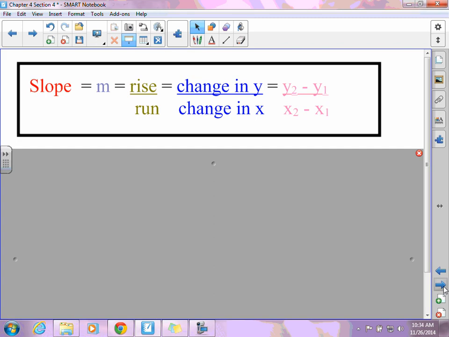Slope. It's your M. It's your rise over your run. It's your change in your Y over your change in X. Or it's this formula. This formula is key. It's the Y2 minus Y1 over X2 minus X1. Every single time you do slope for me, you're going to write this down. Every single time.